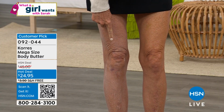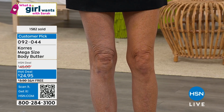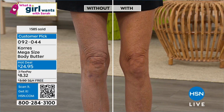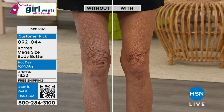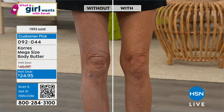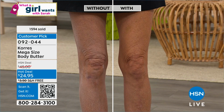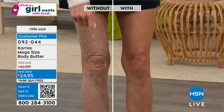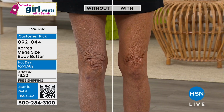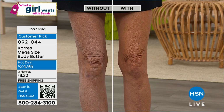Well, first of all, we're going to tell you and we're going to show you, because on Tanya's skin, you are literally seeing her turn back the hands of time just by applying this decadent, rich body butter. This is the ElastiSmooth. So this goes so much further than hydration. This is about smoothing. This is about sagging skin, firming up the appearance of that skin, literally pressing out those lines and wrinkles. But look at the texture, look at the tone. This is clinically proven to improve the elasticity of your skin, to improve the texture, to smooth everything out. Tanya's showing you those deep folds or lines and wrinkles. Think about wherever they are in your body and imagine just applying this once a day.